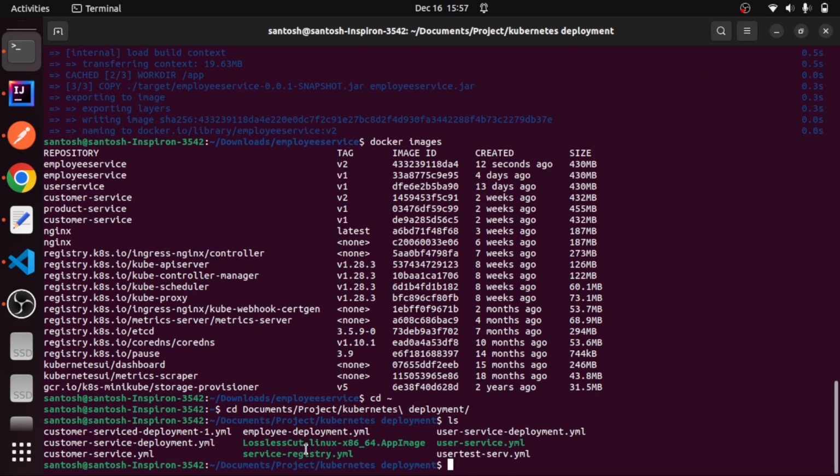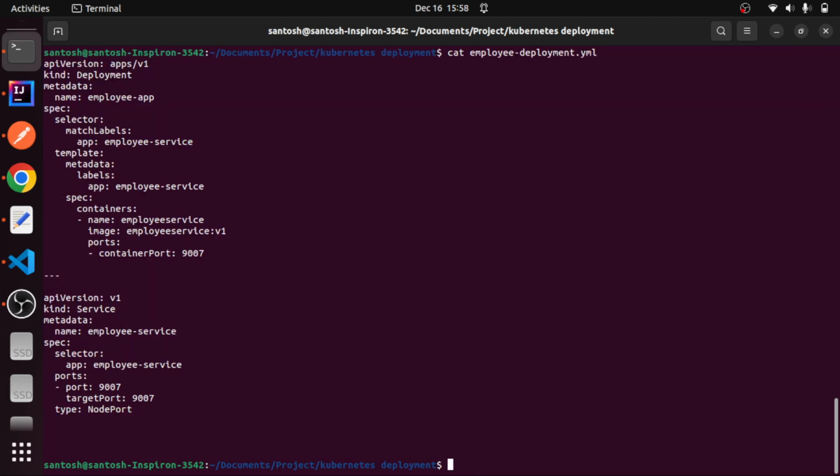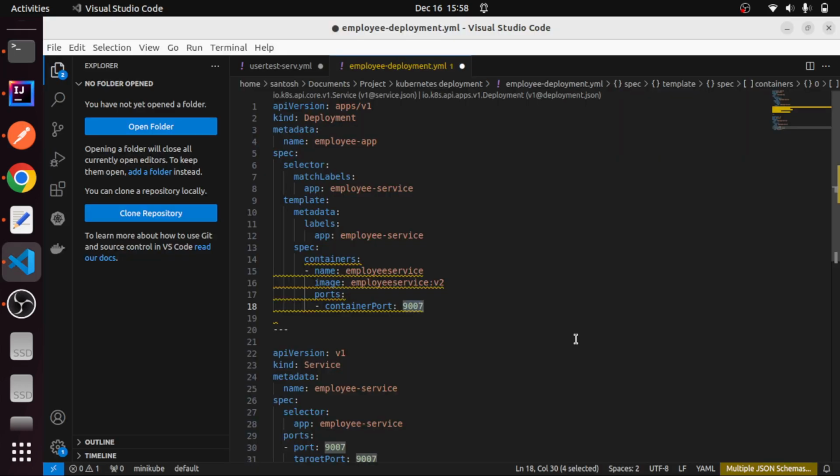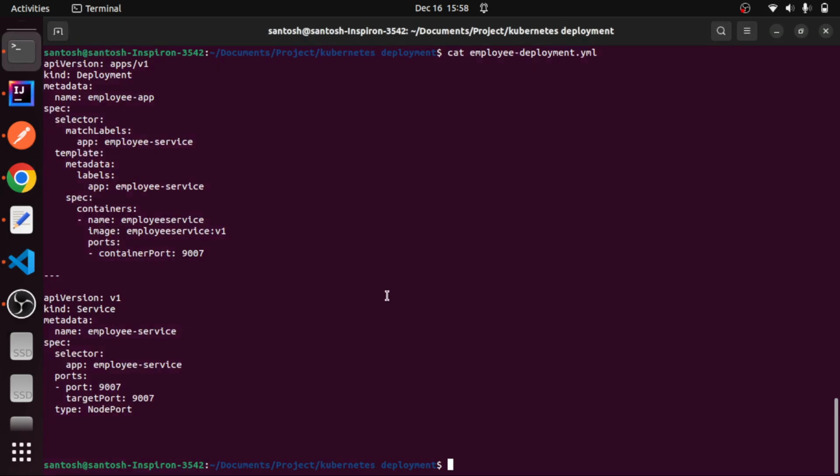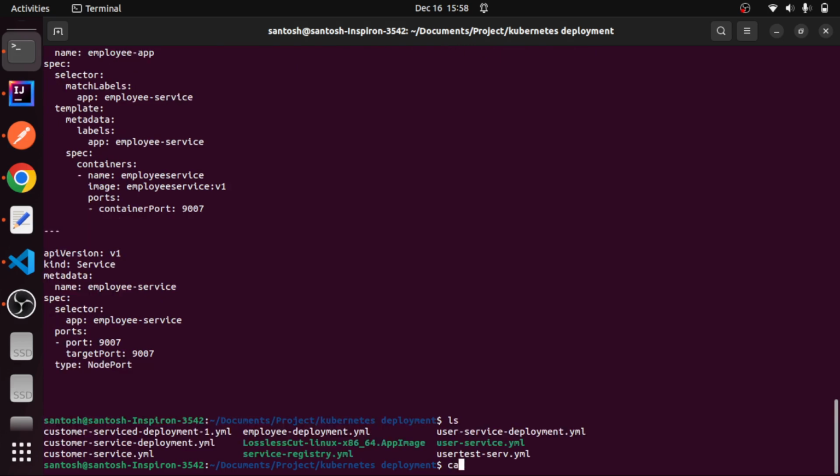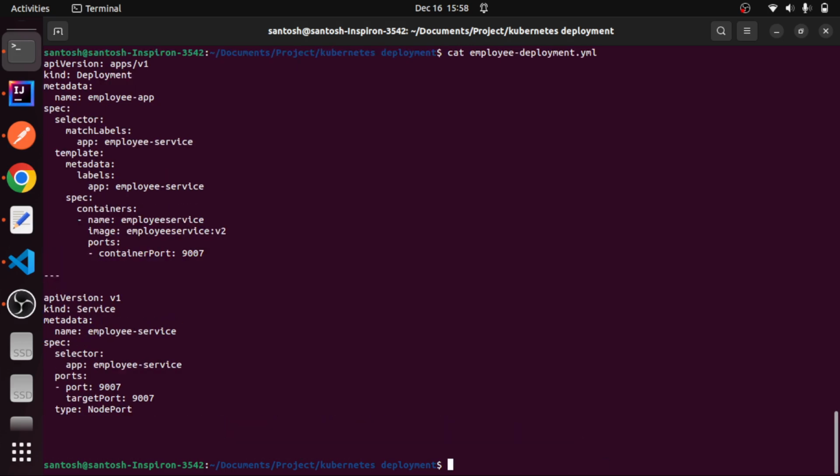So if we cat the employee YAML, one minute, I think I have saved it. Okay, I will save again, and if we write this command, ls, cat employee, yeah, I forgot to save it. That's why. Now it is updated.